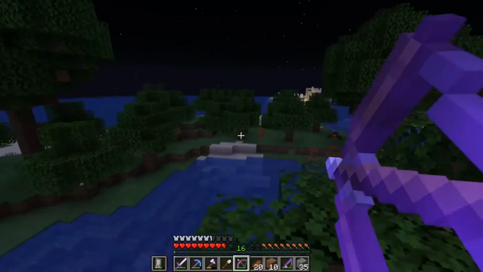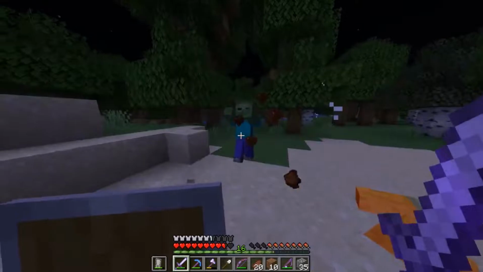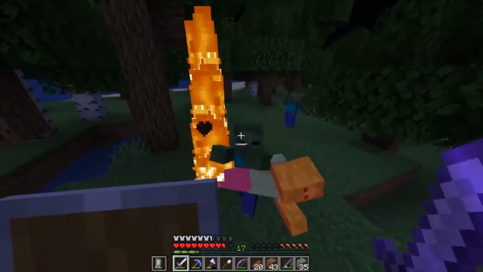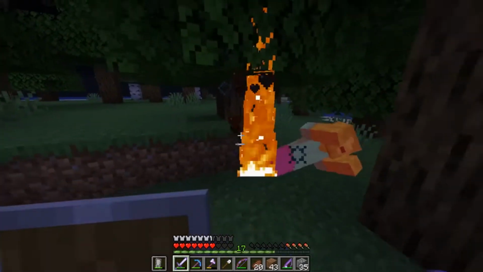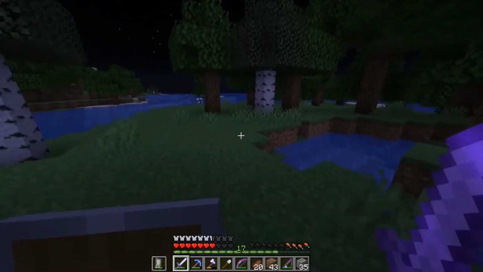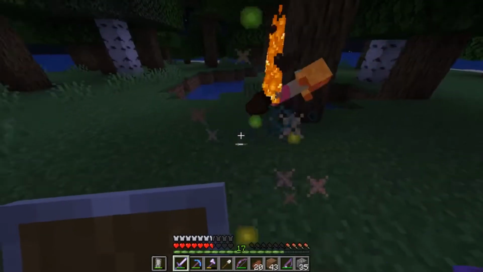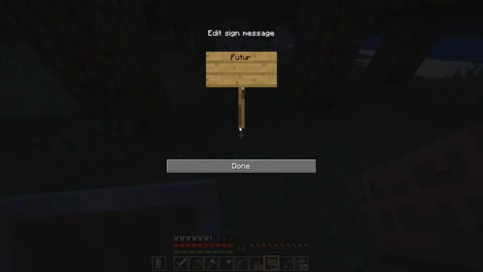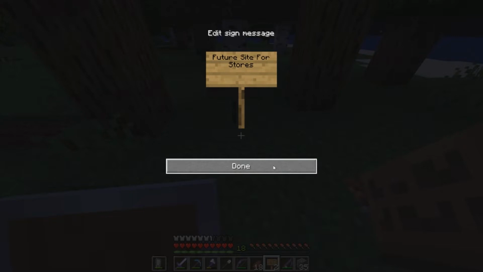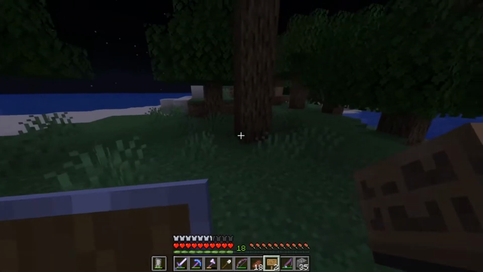Ooh, this place is also pretty good. You know what? This island actually might be good if I tear it all down and build a little shopping area right here. Future site for stores. Or FSFS for short. Oh, that's FSFSFS.